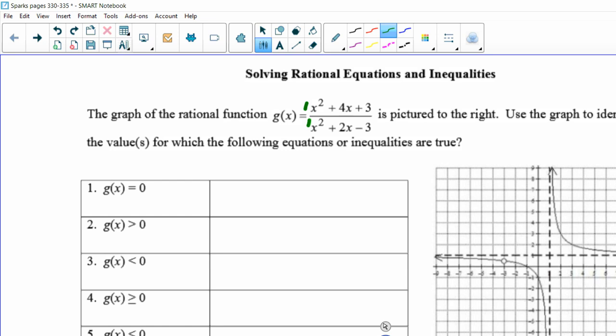What happens if they're not the same? If the degree of the denominator had been 3, the degree of the numerator is smaller than the degree of the denominator. Now, we will at some point go into all the why, but we're not going to right now. If the degree of the numerator is smaller, then the horizontal asymptote is going to be y equals 0. It'll be the x-axis. If the top is bigger, there is no horizontal asymptote.